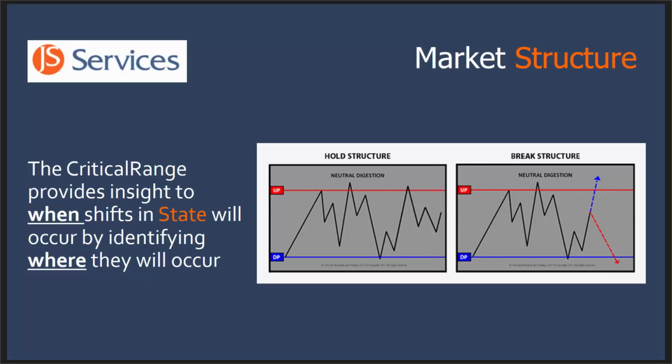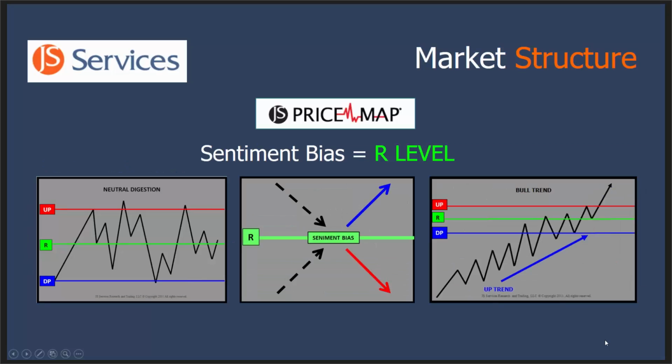We don't know when things will happen, but we do know where. We do know that these shifts in state are going to occur at these specific points, and that knowledge is real power. That's really what you're looking at every day: you're monitoring price action within market structure to see if the market is holding structure or if it's breaking structure.